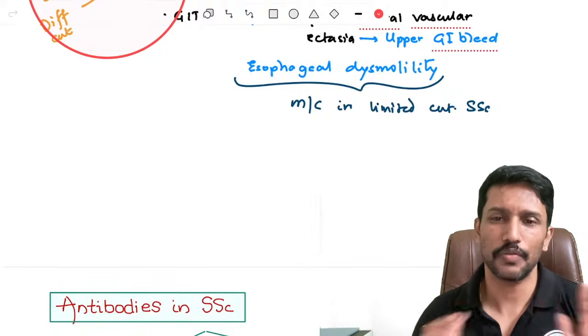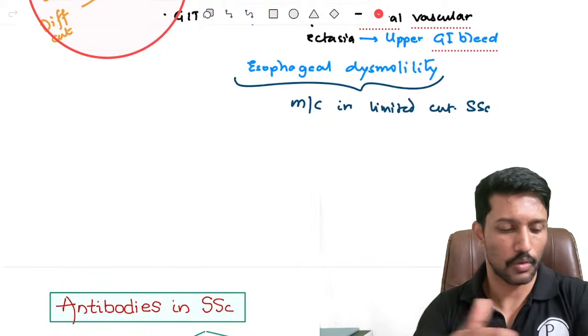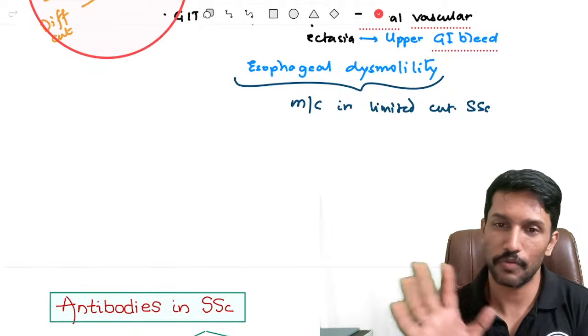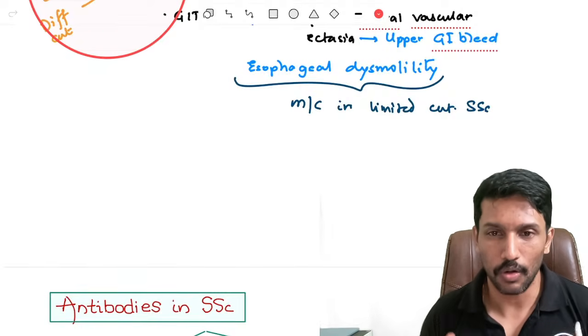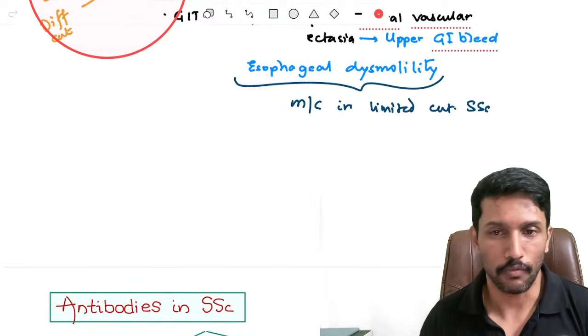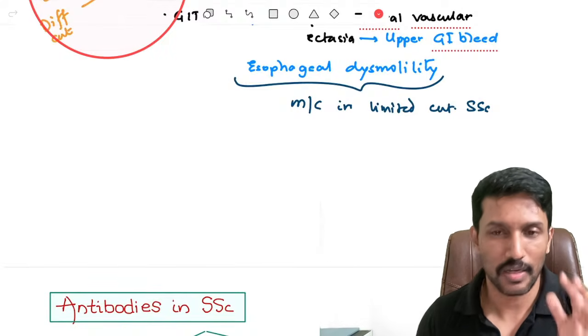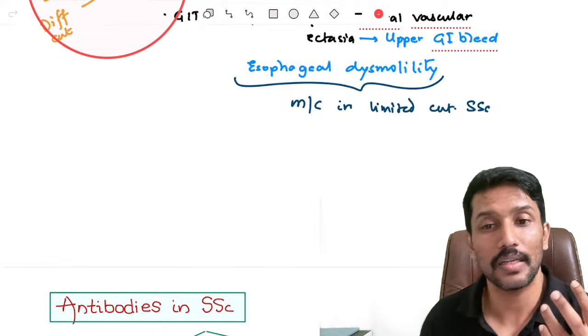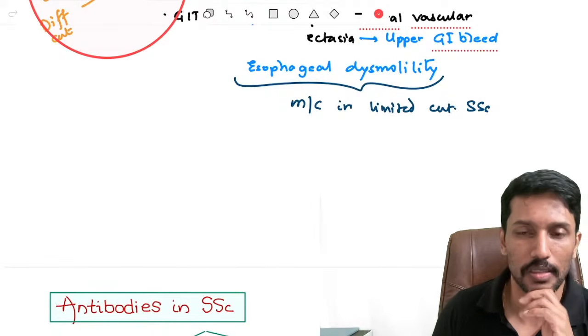Yes, one is extent of skin involvement. If I get a patient with scleroderma where I see skin being thickened even in the arms, then I know it is diffuse cutaneous. If arms are not involved or the thighs are not involved, the involvement is restricted to distal parts, distal to elbow and knee joint, then it is limited cutaneous. But can lab investigations help me to predict? Yes.